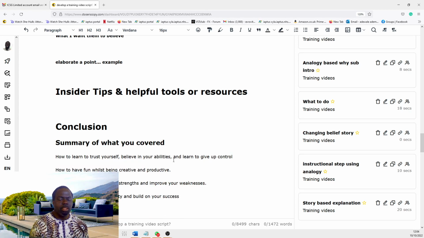Right, so I'm thinking about how I could make this easy for myself. Once I get to the conclusion, I don't want to have to think too much. So a good way to come up with the beginning portion of the summary would be to just bring the subheadings for each of the subsections of the training and use them just to kind of briefly touch upon what we covered.